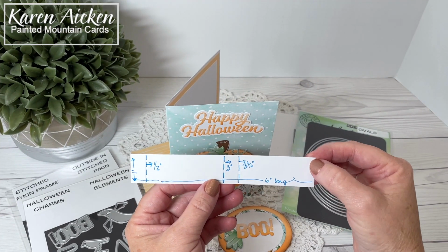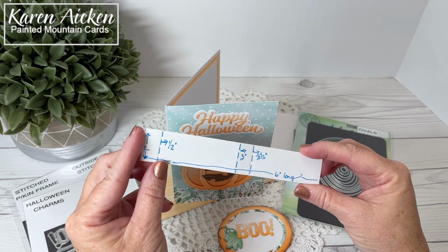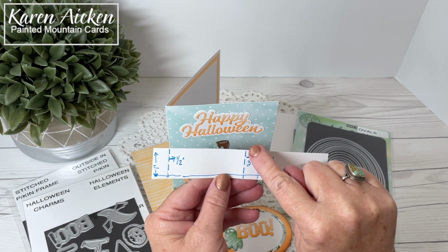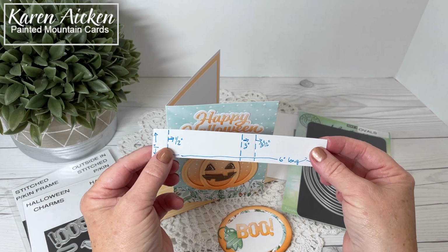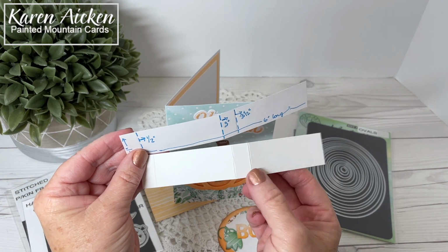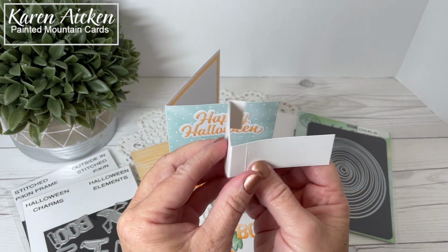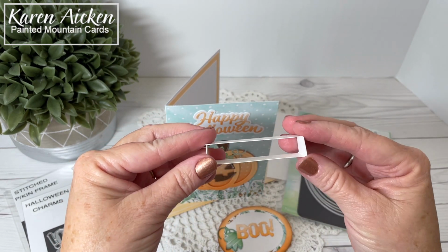To make our pop-up platform, we need a strip of cardstock that is 6 inches long and 1 inch wide. And we're going to score it at 1/2 inch, 3 inches, and 3½ inches. That's all you need to do for your pop-up. Here's my 6 inch long strip scored at 1/2, 3 inches, and 3½ inches. Then you're going to work the folds, and they're all mountain folds. And that creates your box to pop up.